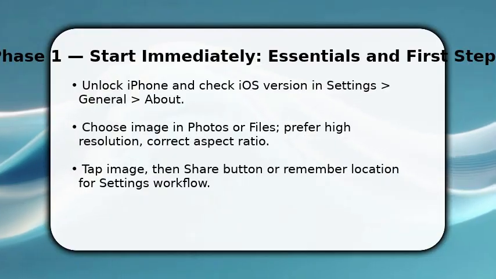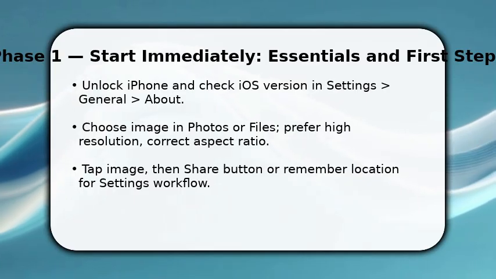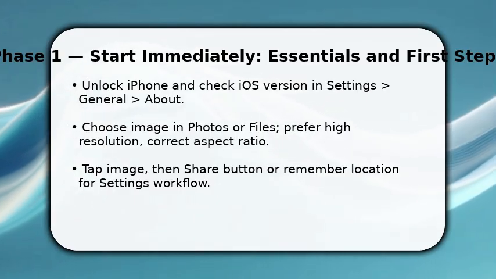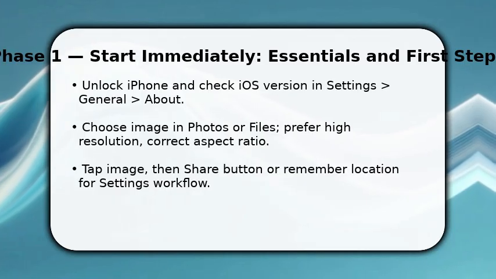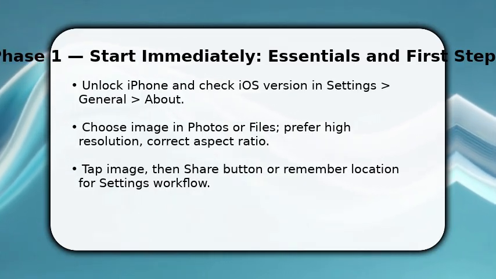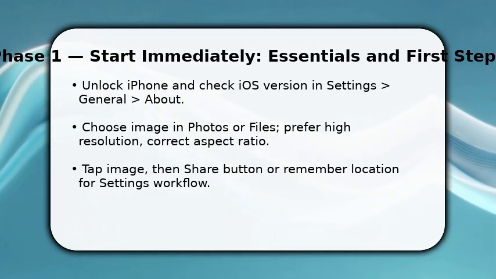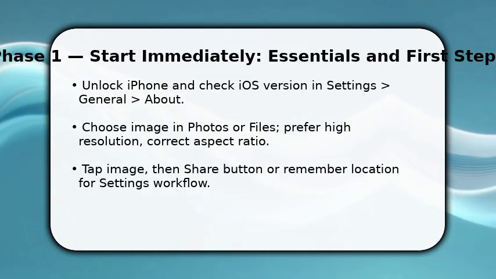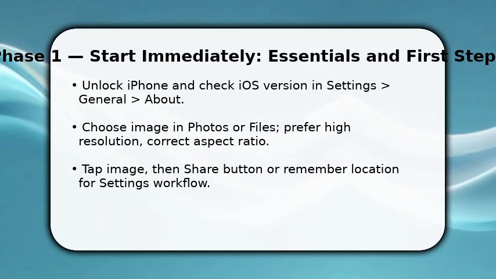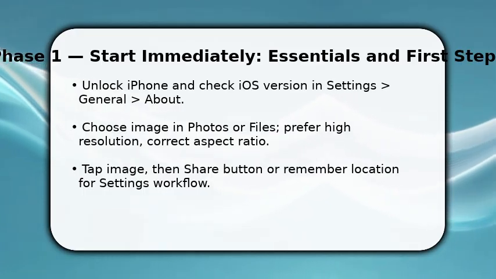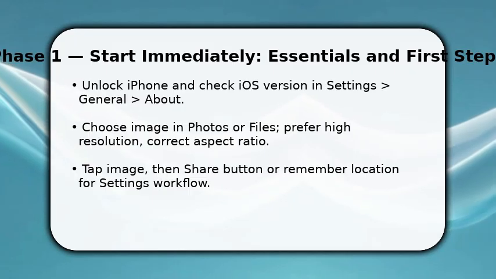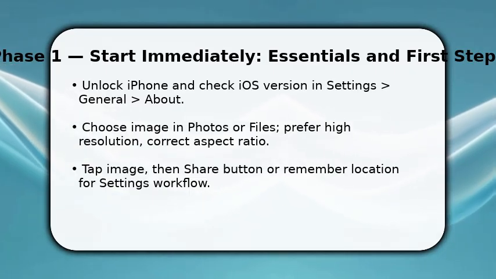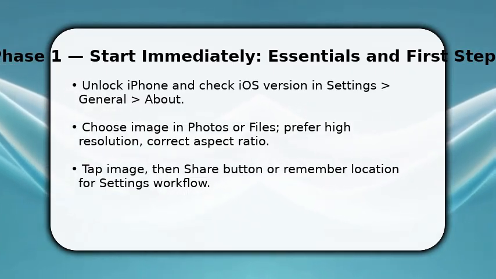You start by unlocking the iPhone and confirming you have the image ready. This saves time. Open Photos and find the picture you want. Once located, tap the image to preview it and use the share icon if you plan to set it directly from Photos. Make sure the photo is full resolution so it won't blur. If not, pick a different shot. Also confirm iCloud Photos is synced if you took the picture on another device, because that ensures immediate availability.